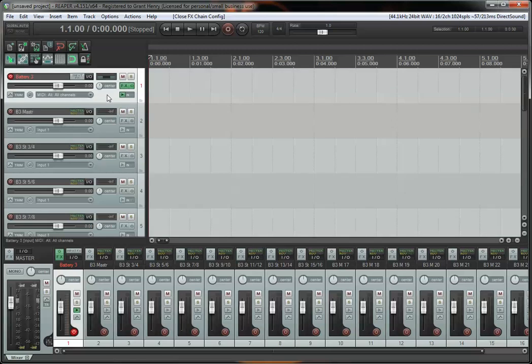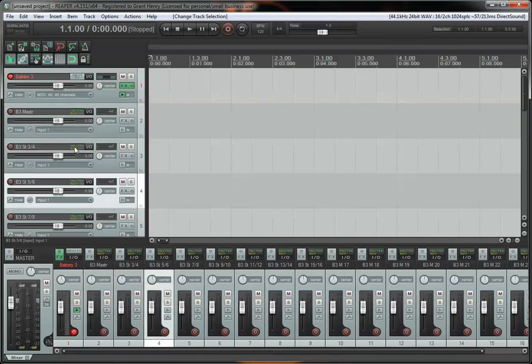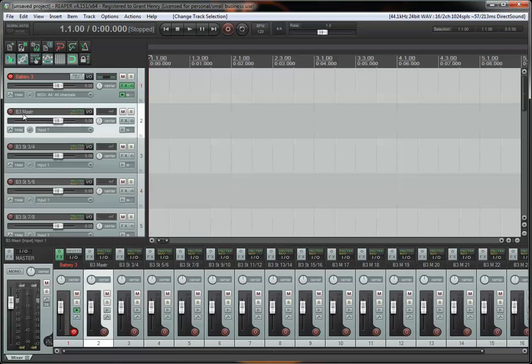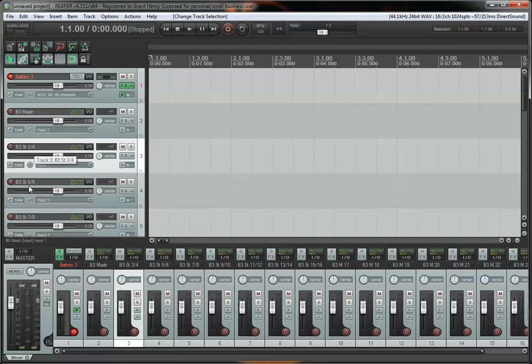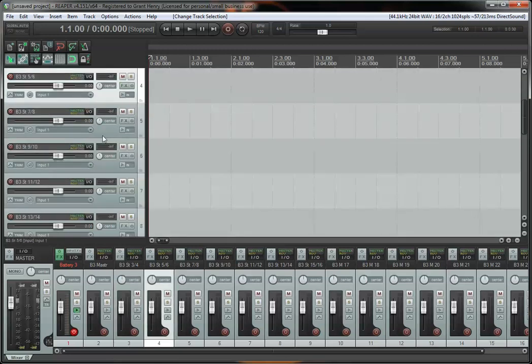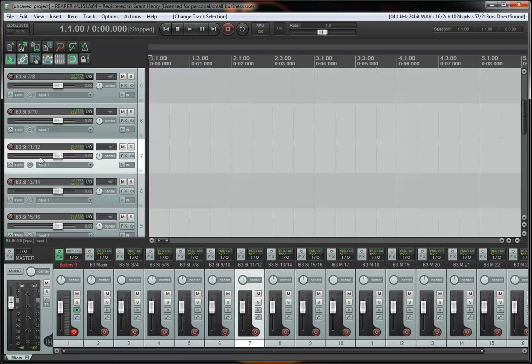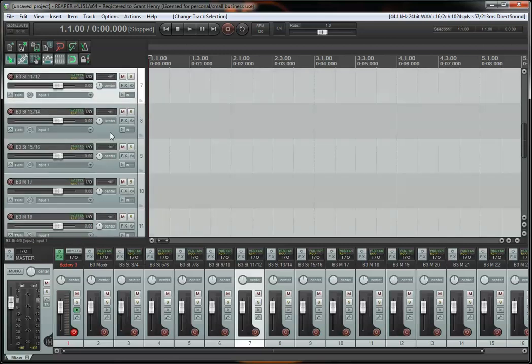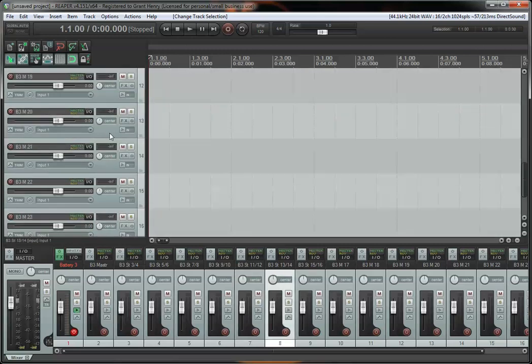The first track is where my MIDI data would go. That MIDI data then sends into Battery, and then Battery returns all these different audio tracks. What's listed here as master is actually returns 1 and 2, channel 1 and 2, 1 being left and 2 being right. And it's the same thing for the rest of these. 3 and 4, that's also stereo. 5 and 6, that's stereo. So I only need through maybe 11 and 12. I don't really need anything past that. So I'm going to select 13, 14, and scroll to the bottom here.